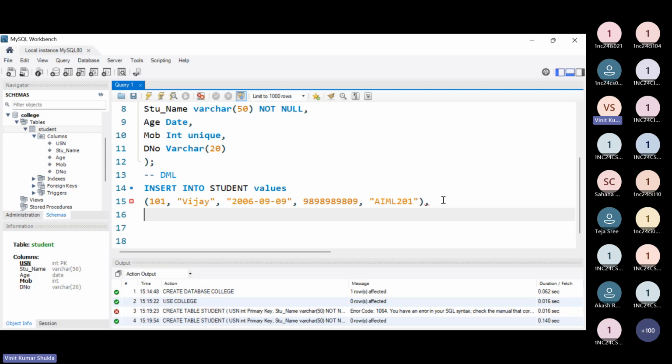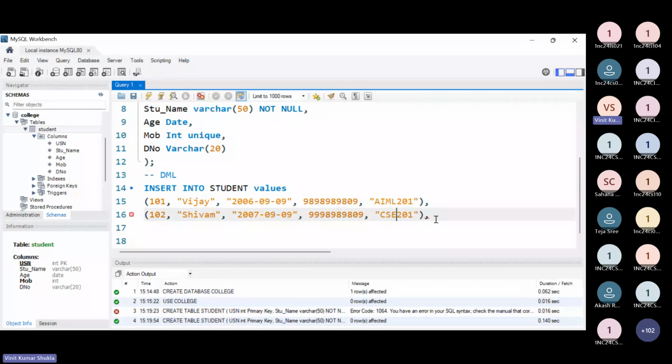Similarly, I want to insert some five rows. You can't repeat the unique value, otherwise it will throw an error. This time I will give another value: Shivam, born in 7 and the same date. Change the mobile number, and he belongs to CSC.